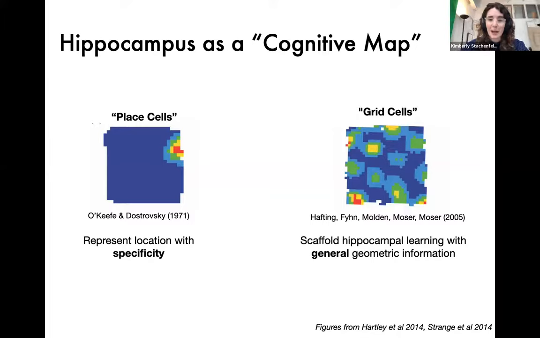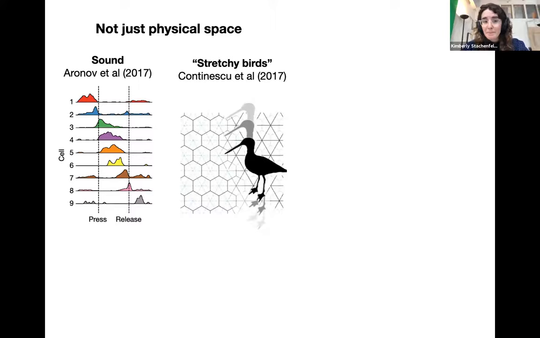And of course, we know that hippocampus, while a lot of the cells seem to have spatial receptivity, and while there's a ton of research on how physical space is represented in detail by hippocampus, it seems like it's not just for physical space. You already heard about tasks and environments where hippocampus and entorhinal cortex represent highly non-spatial variables, like the dimensions of a bird, a pretty wacky one from Alexa's now famous experiment with Tim, as well as these pitch cells in rodent hippocampus that represent sound when that's the task-relevant variable.